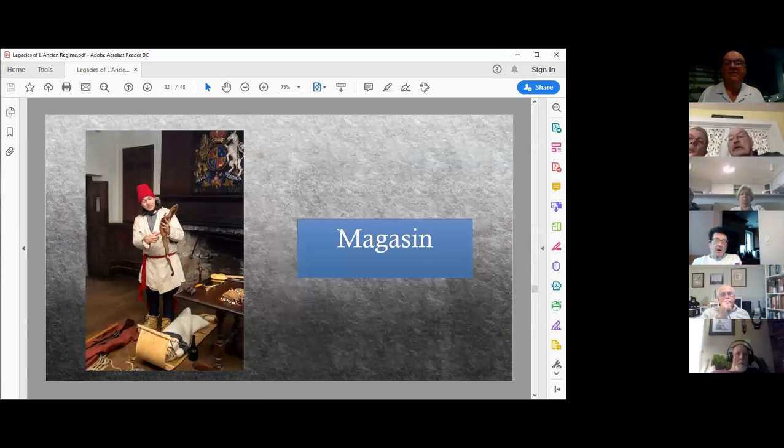You might recognize this room as the Johnson room if you visit the fort. But in the French era, it was a storeroom because navigation closes from November through April. So you got to have a lot of supplies in store if the garrison is going to survive the winter. So what's now the Johnson room was actually two storerooms.